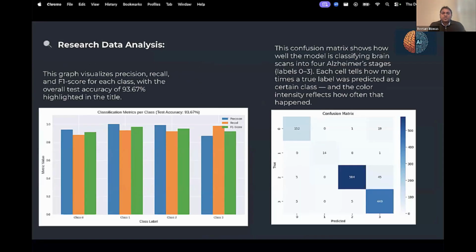Now, when we talk about evaluation, we need to make sure the model gives us reliable outcomes. We have several options to measure whether the predictions are going in the right direction. A few of them: we can have an F1 score with an overall classification matrix, and we can have a confusion matrix, where each cell tells you how many true labels were predicted for certain classes.